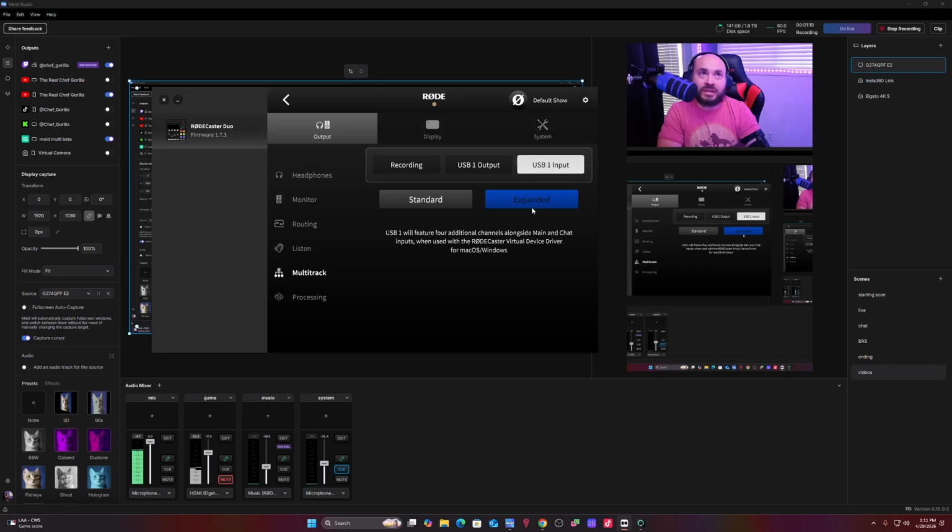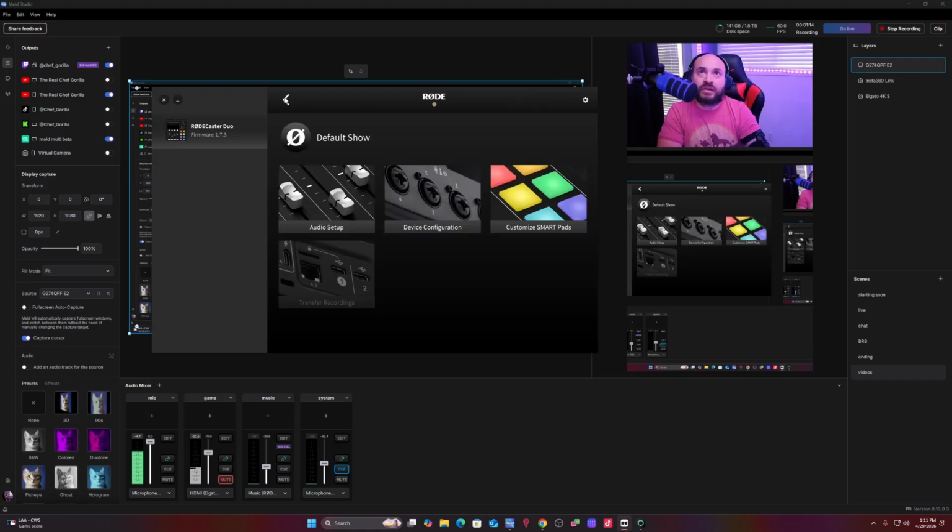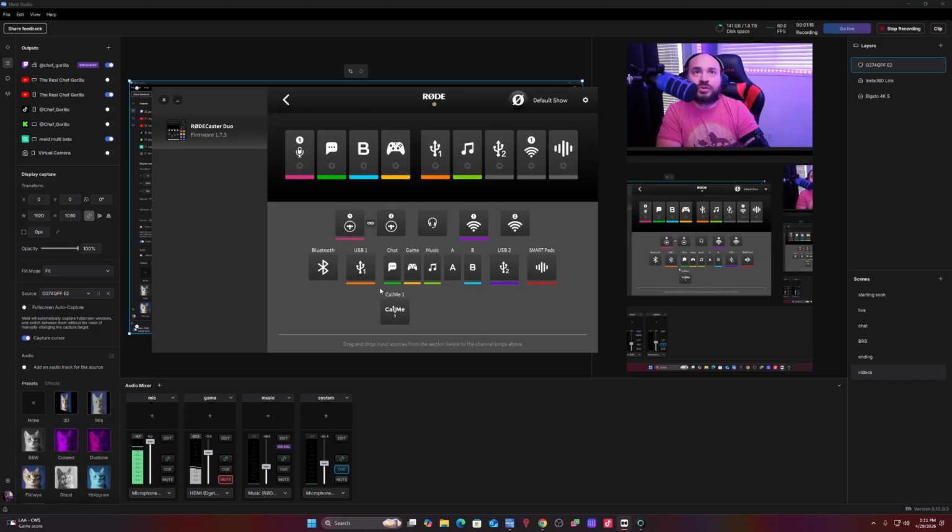When you do the expanded, that's when you get added devices. So now you can have more. You add the chat, game, music, A and B. So you have the SmartPad, USB 2, you have 2 of the Wi-Fi or Bluetooth, you have headphones, and then you have these 2 microphones, USB 1, another Bluetooth.